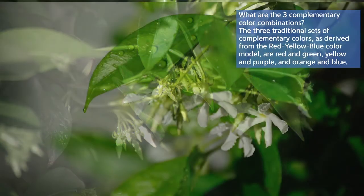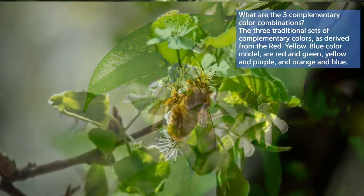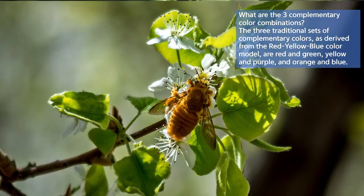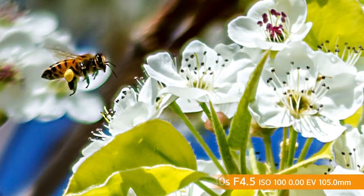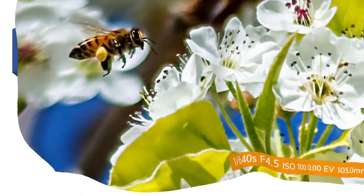What are the 3 complementary color combinations? The 3 traditional sets of complementary colors, as derived from the red-yellow-blue color model, are red and green, yellow and purple, and orange and blue.